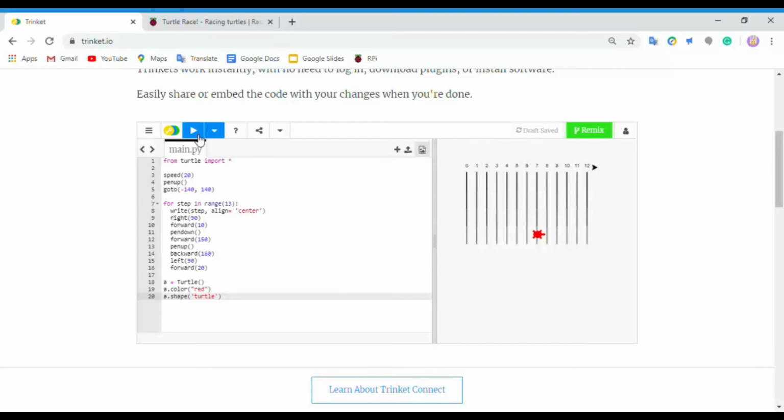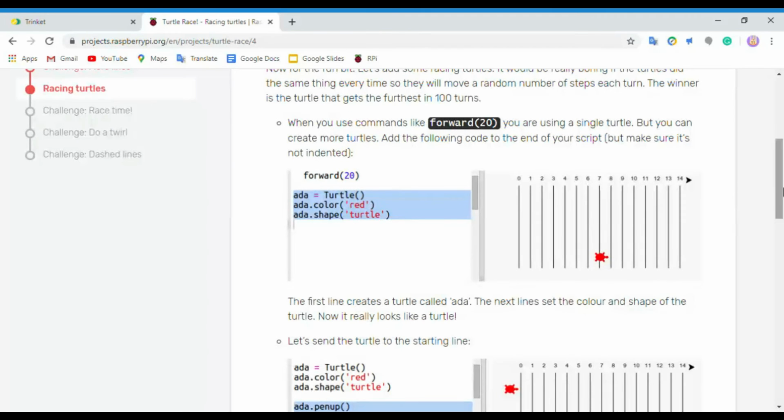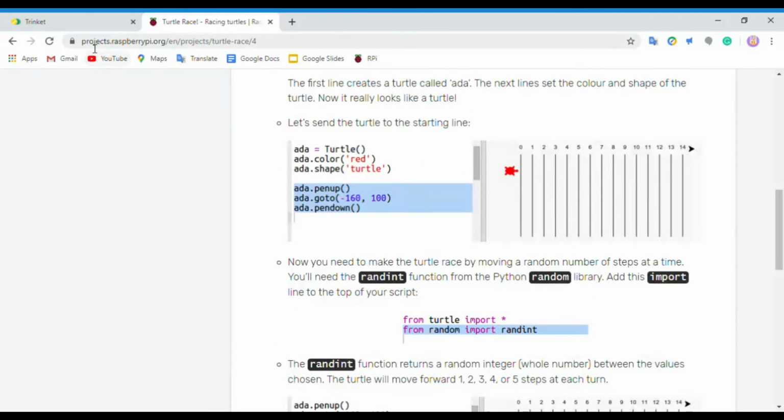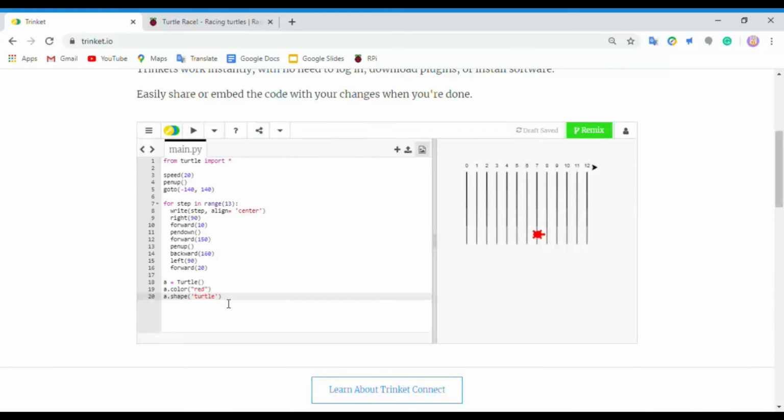But this is going to be wrong since right now every new turtle will start at 0, 0, but we have to move it here. So what I will do is make the pen go up, then make it go to minus 160, 100. So that will be perfect. A dot pen up.